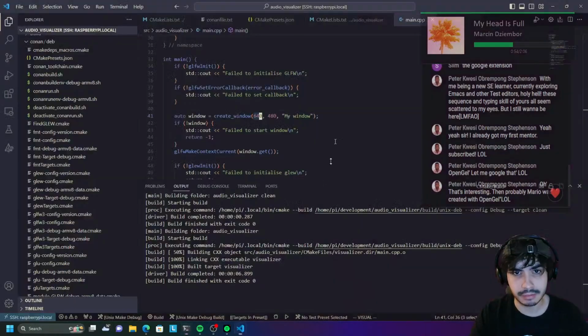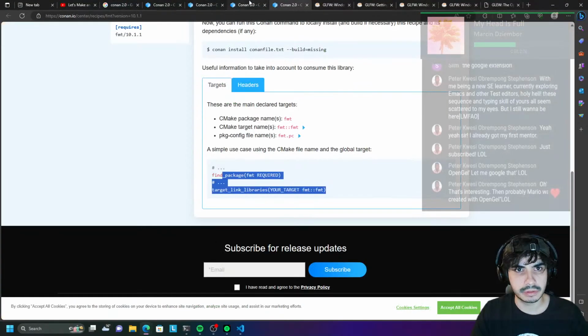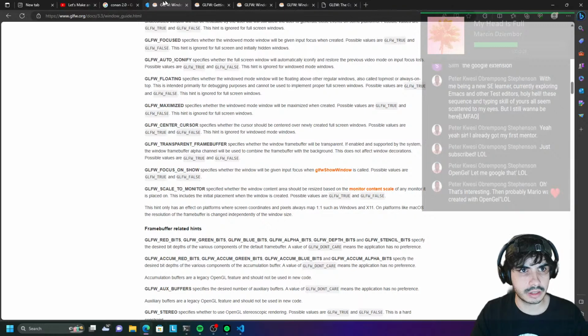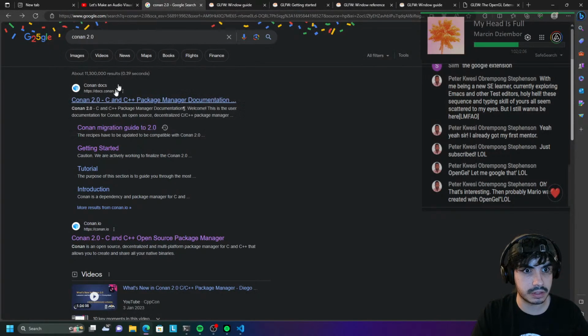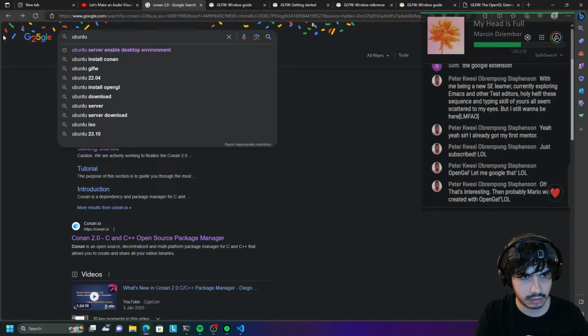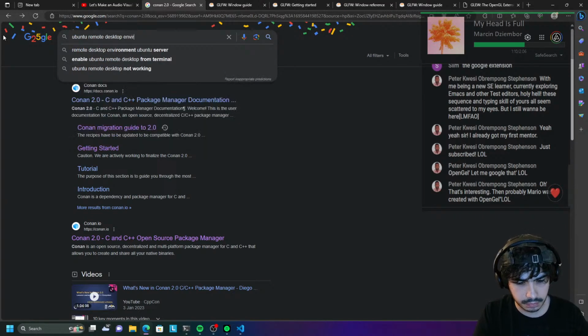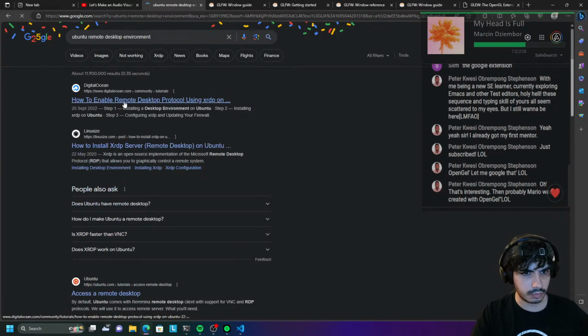And once I do that, my point is that I will be able to basically remote into my desktop environment, right? So let's have a look. Ubuntu remote desktop environment. That's what I'm trying to do.